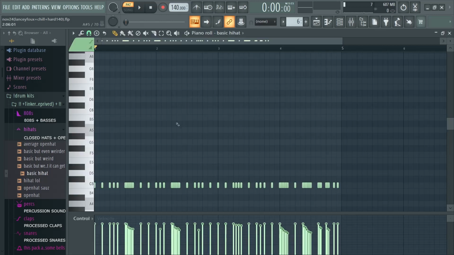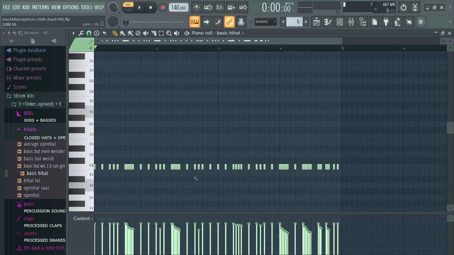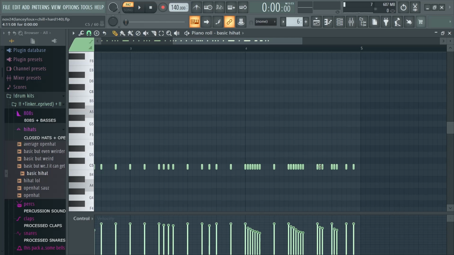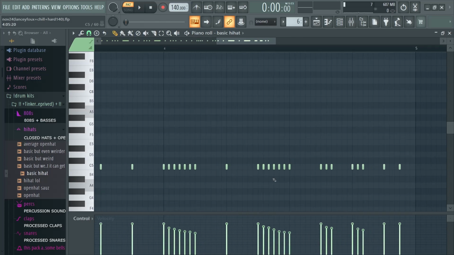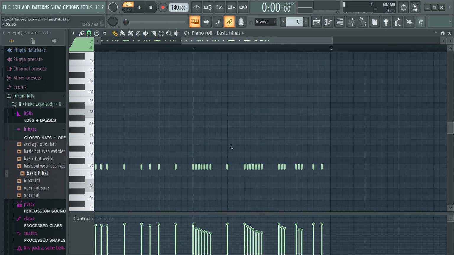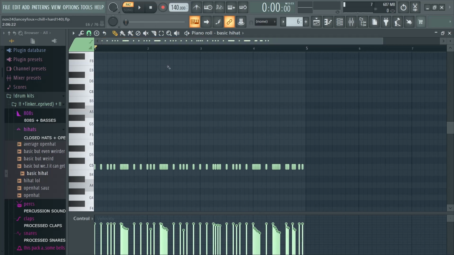And here are my hi-hats. I added some triplets and some rolls. You don't want to be too complex with it. You don't really want your rolls going down and up. You basically want to keep it simple, but you still want to add some bounce with some triplets and rolls. My last one is a lot more bouncy, but it's still pretty simple. And also one thing I did was add a little bit of reverb to it.